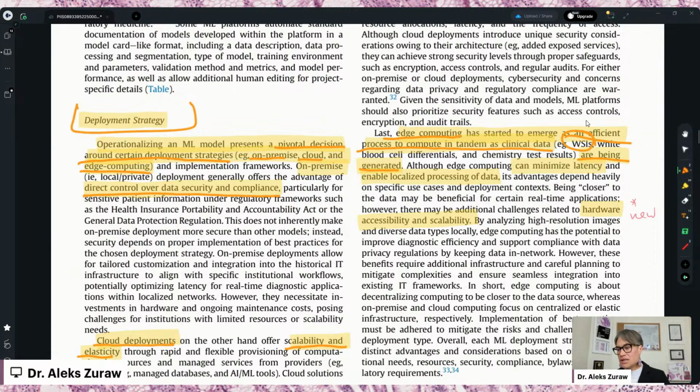The advantages are that it can minimize latency and enable localized processing of data. It can allow you a little bit more flexibility for checking things and deploying different algorithms, because you're doing it in the same place where data is generated.